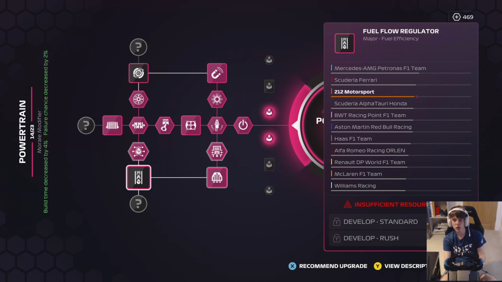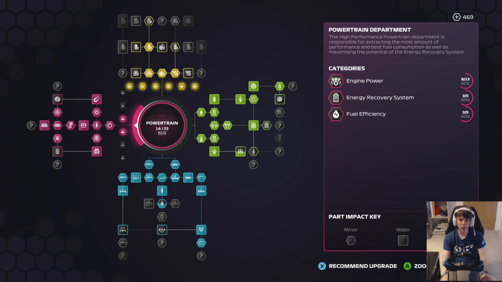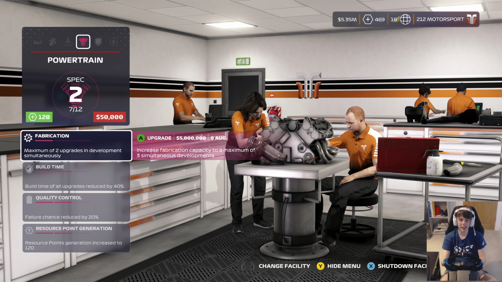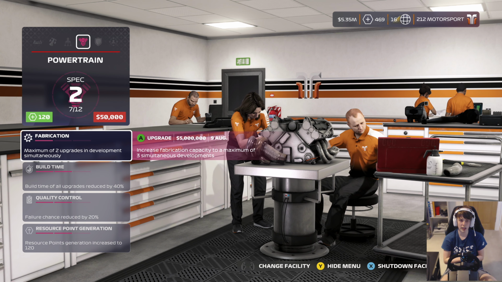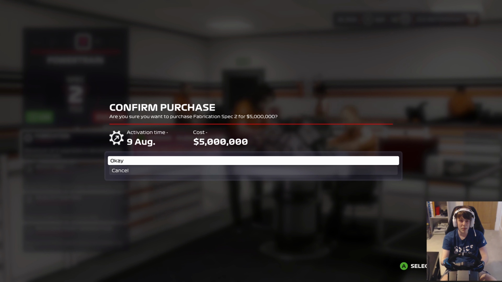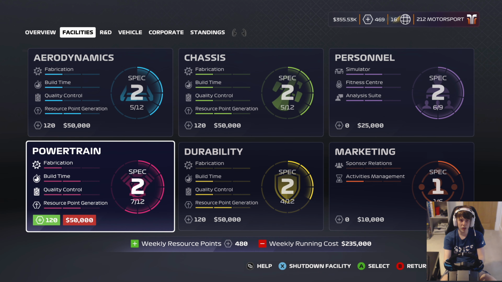And then the powertrain side of things, we're still a little bit behind Ferrari and Mercedes, but what can I do? We're trying to save some money at the moment to unlock the last few powertrain upgrades for the car. Before we head into this weekend, that serves as a good reminder that we'll see if we can get the last facility upgrade on to get us up to level 3. So, increase fabrication capacity to a maximum of 3 simultaneous developments for 5 million quid. We are going to go for that one, so that should be done by the 9th of August.